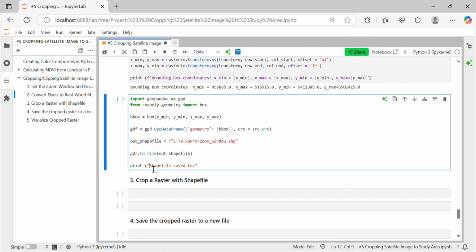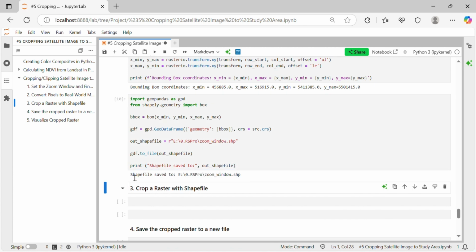Let me keep it constant. Alright, saved to here. And we're good. So we print our shapefile saved to this out shapefile right here. That should work pretty well.